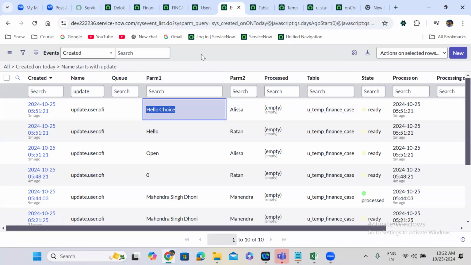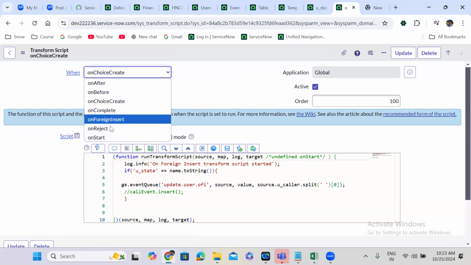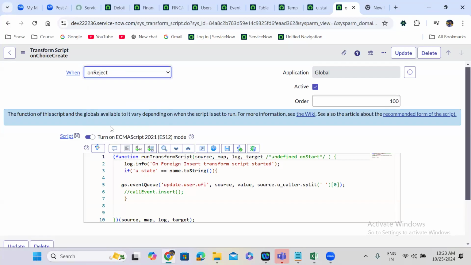Okay. Now what I am doing is I am going to create an on reject transform script. On reject.